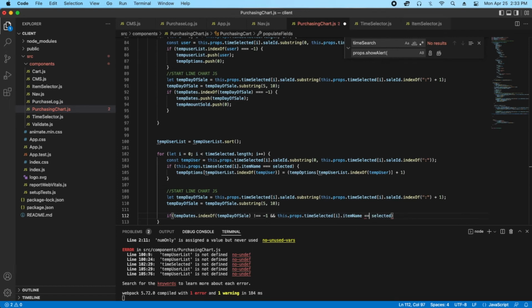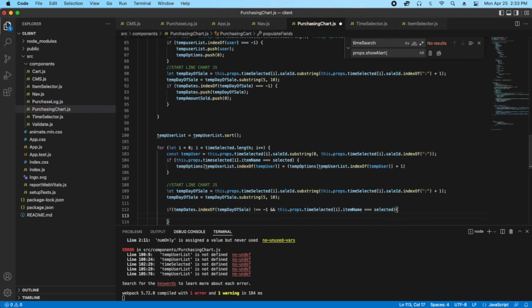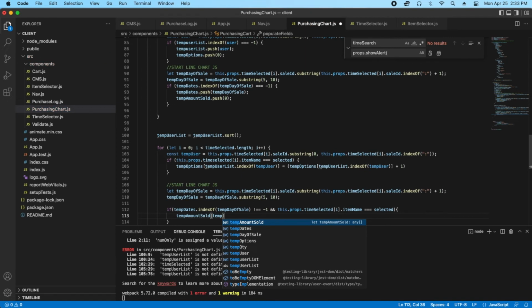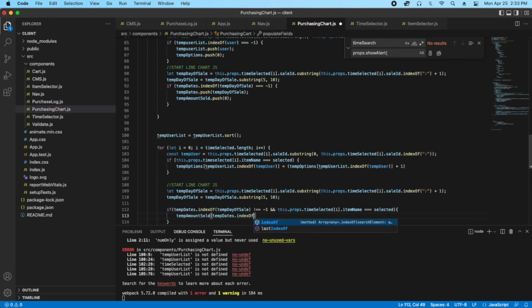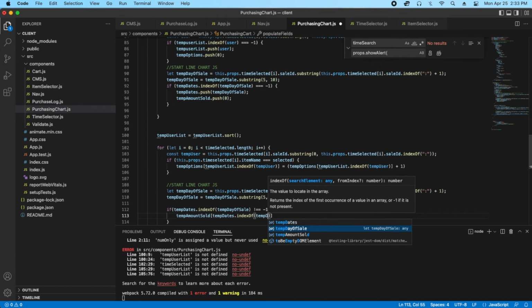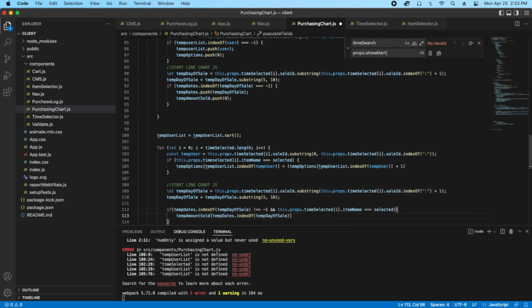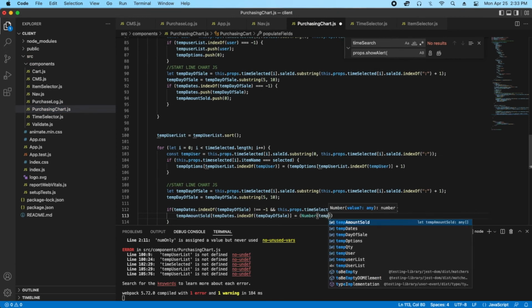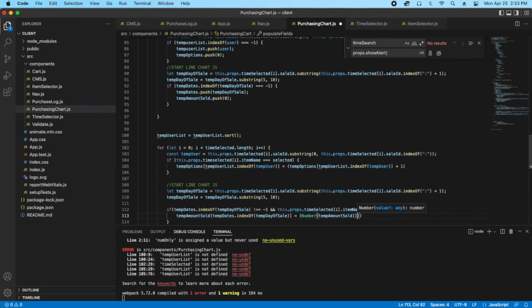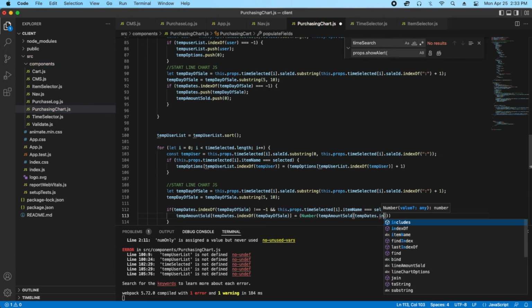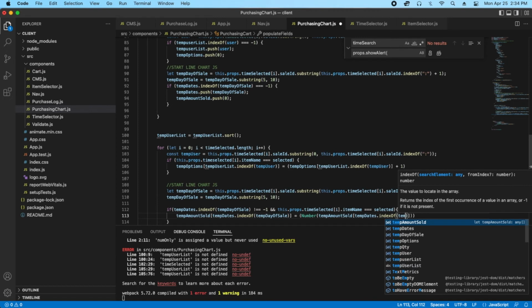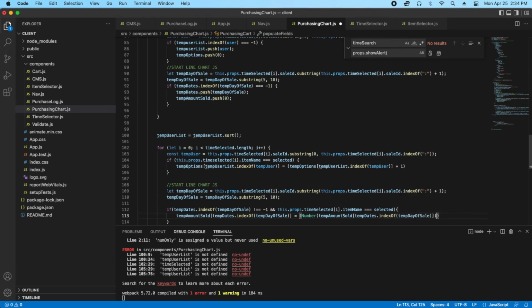So if it matches the item name, and it matches the day of sale, we're going to go to that 0 or whatever it was prior and add 1. One sale for that day. +1. And we go through each one and do this process.